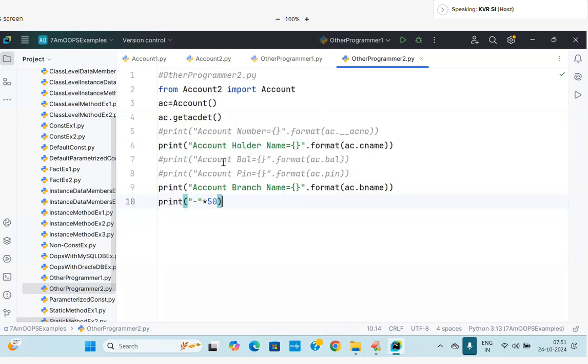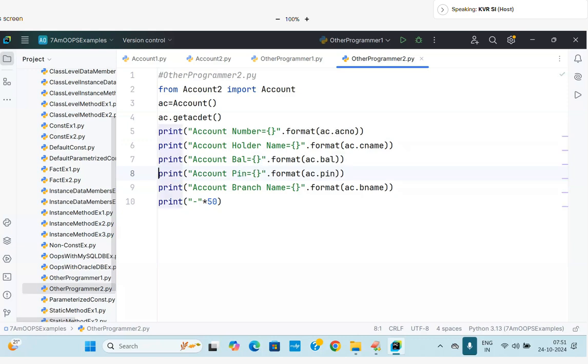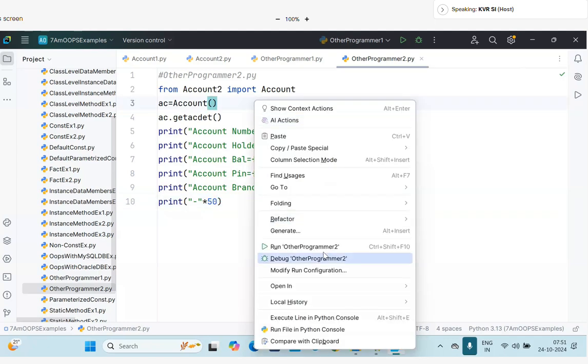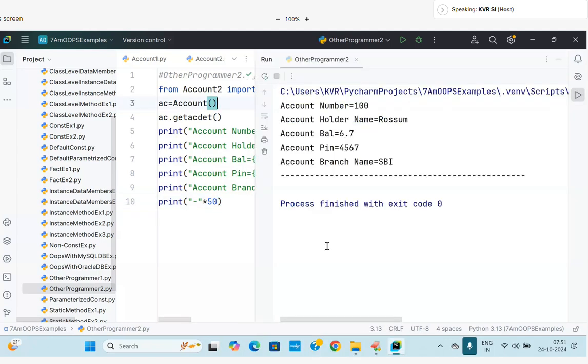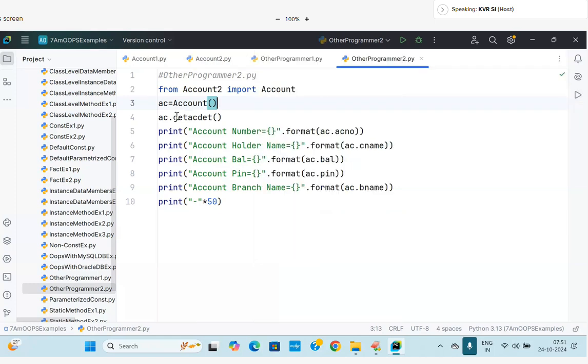See, students, very, very important concept. Only one thing I want: to provide security. That comes under encapsulation. What you are able to access, that is abstraction. What you are not able to access because of the security concern, that is called encapsulation. So execute it. You are getting the complete details again here. What are you calling here? Through a method you are calling, right or not?